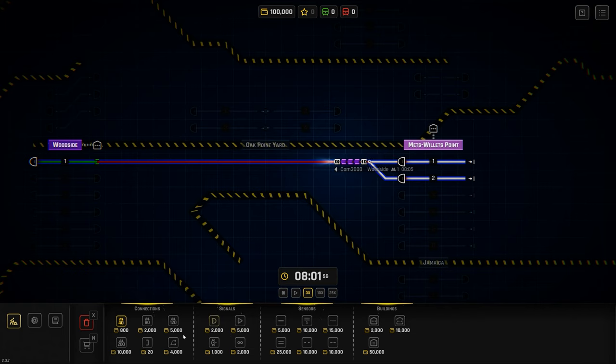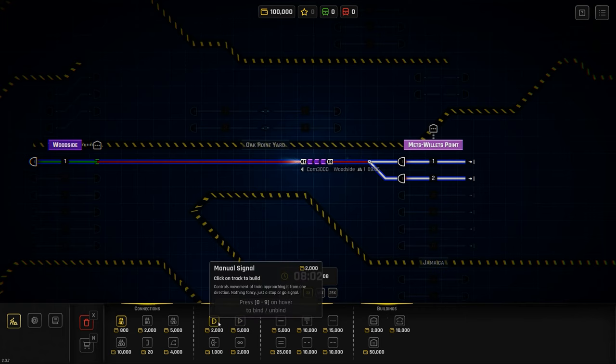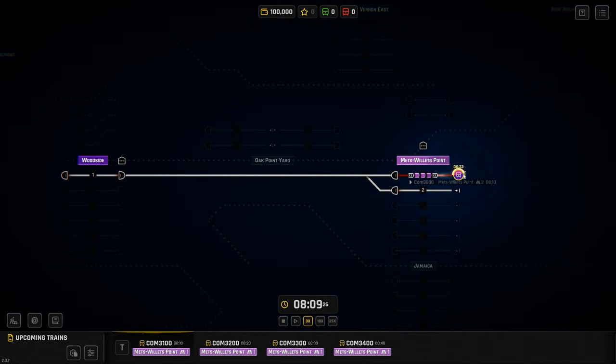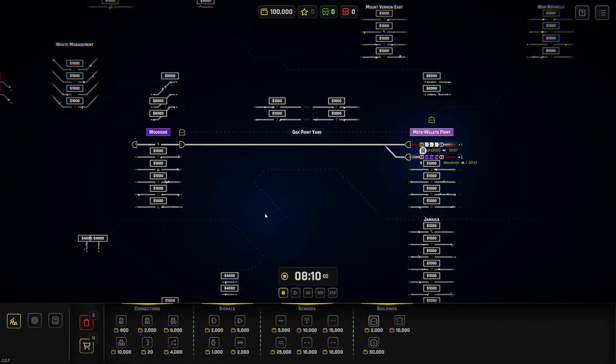So the only ones I'm going to be using are the track speeds and the automatic signals. Not a big fan of the manual signals. They might be cheap, but they're a hell of a pain to operate, when with the automatic ones you can literally just click. You don't have to mess around with them. Okay, another train waiting to come in. In you go, buddy. Aha, so we can buy platforms.